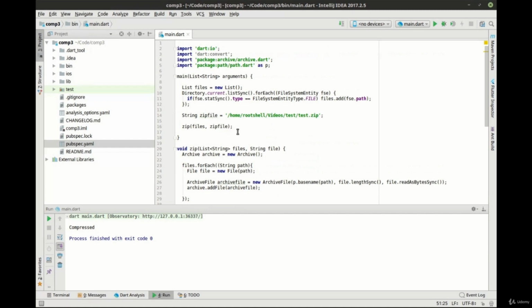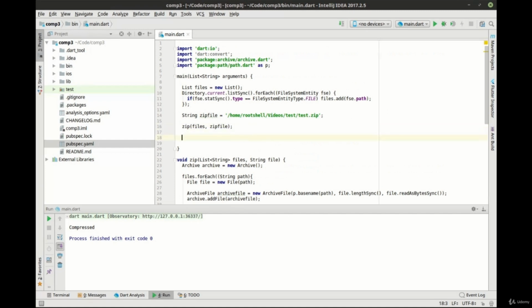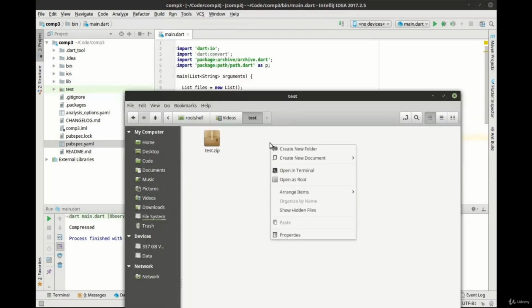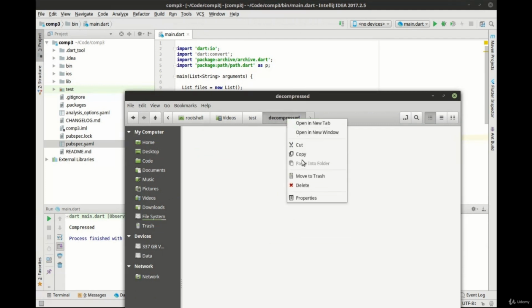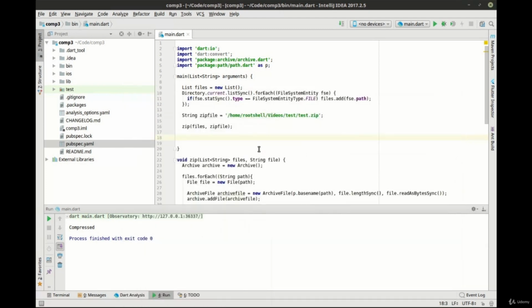So what we need to do here is actually, let's make a folder here. Pop this open. Copy that path. And let's say unzip.